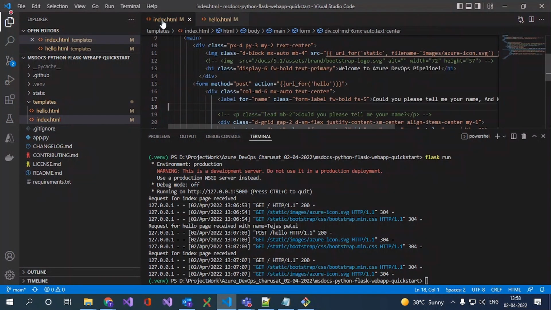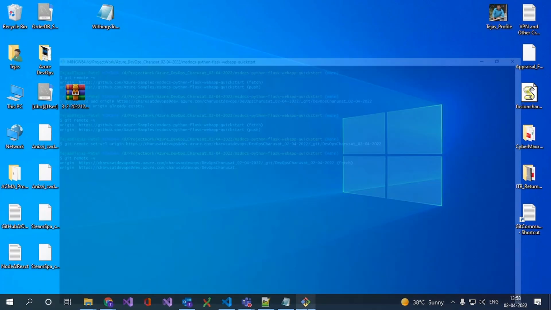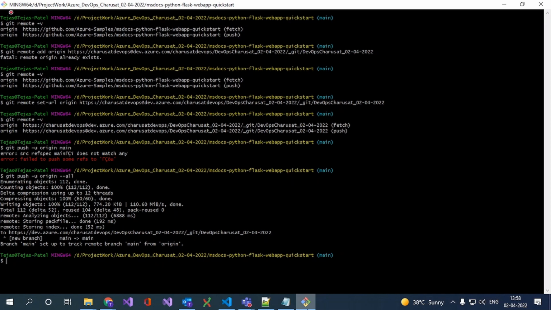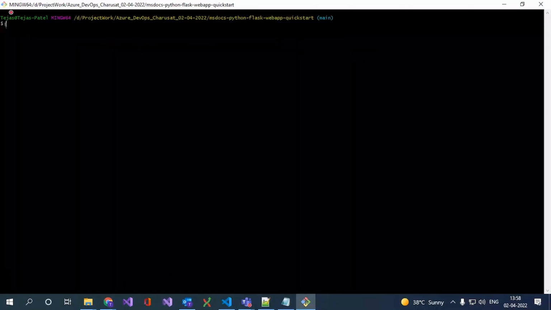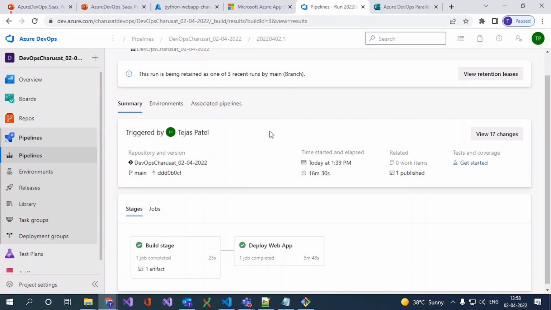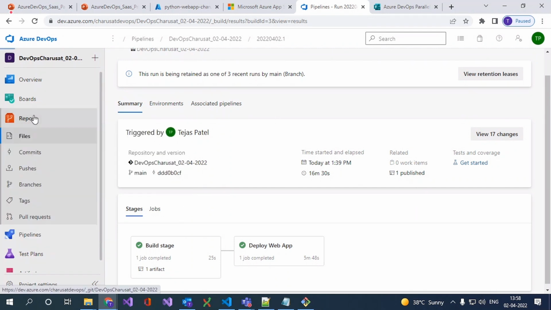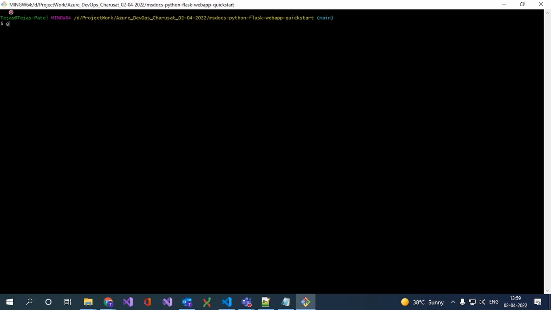So now I'm going to commit this code. First of all, let me clear it. As you have seen earlier, the azure-pipelines.yaml file was added to the repo when we configured the pipeline. So first I need to do a git pull.